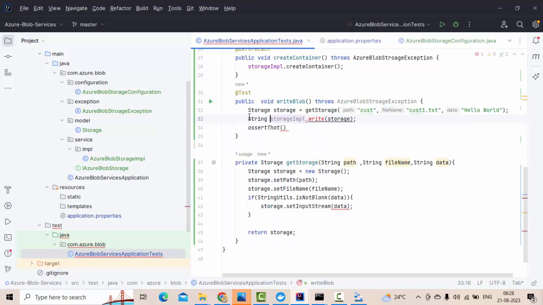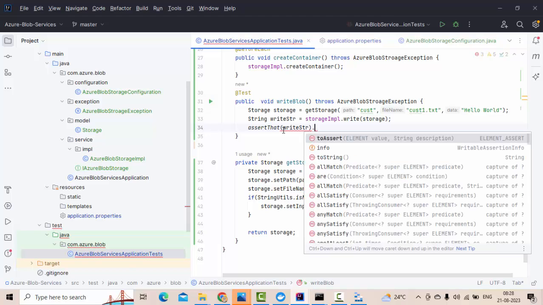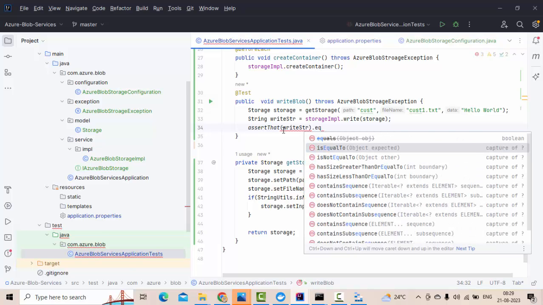Okay, string, let's say like write str, here, write str dot equals.